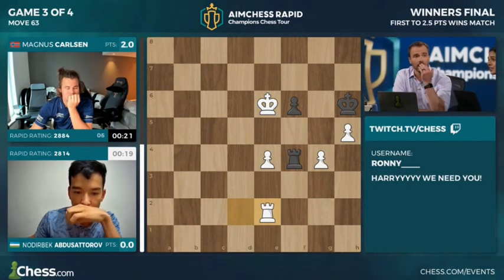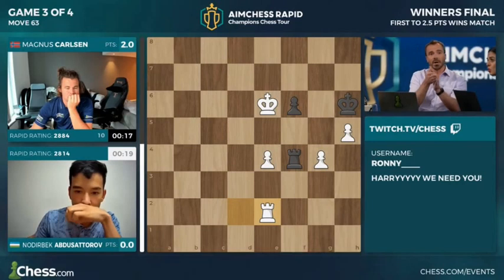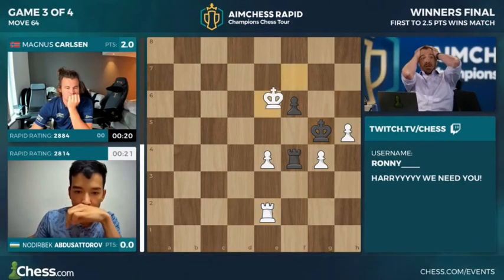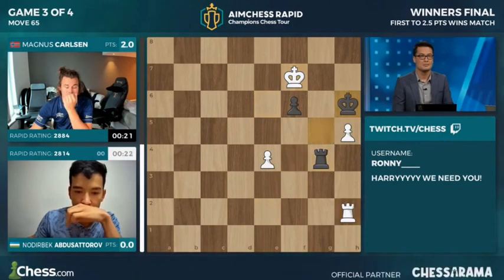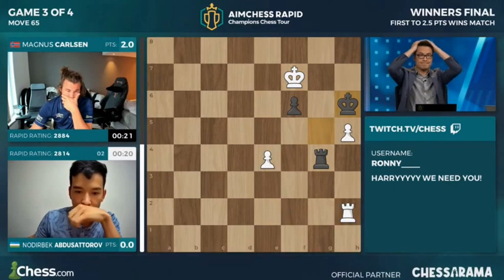What's happening here? Oh, my gosh. King g5. Black just moves the king. King g5 guards the pawn. And Magnus, with 17 seconds, finds it. He found it. Oh, my God, Nodirbek's in trouble. But now the g-pawn drops. What's he done? He's going round with the white king, is he? Wait. But now the e-pawn drops. Oh, my God. Magnus knows it.